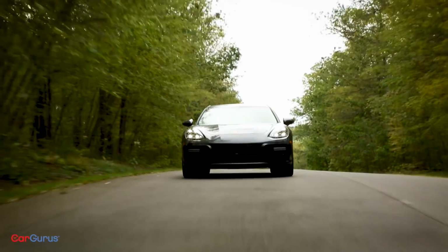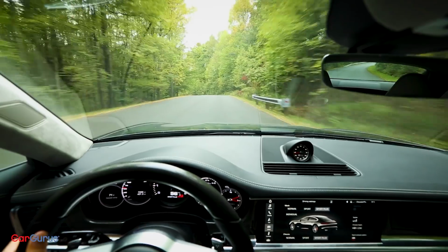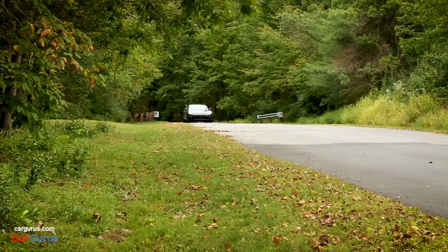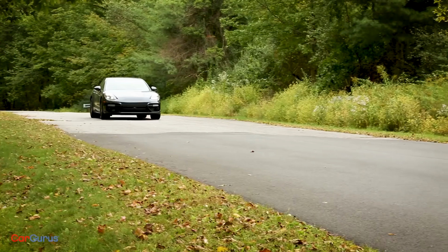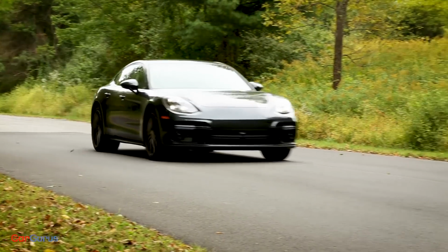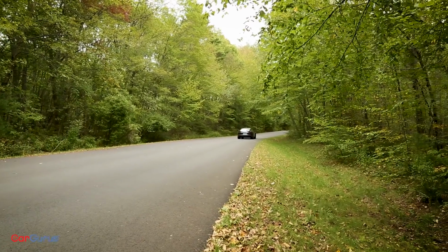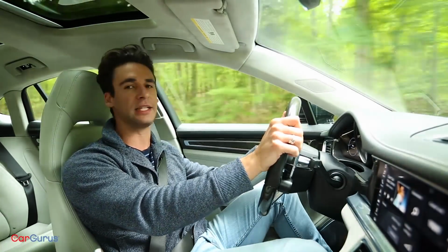The brakes are astounding. The grip never fades. The ride and handling are phenomenal. You can't describe this car without feeling it. It just doesn't make sense that a big, heavy sedan can outperform the world's best sports cars, including the 911 itself. Ride quality does suffer at those high tire pressures, and those fat Pirellis are noisy at all speeds. But you'll live. And you don't need the turbo model to enjoy the Panamera's superb chassis and style.